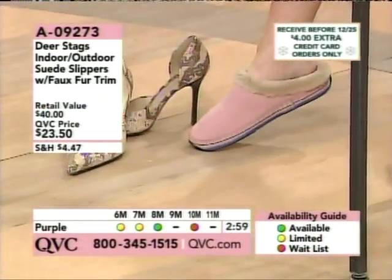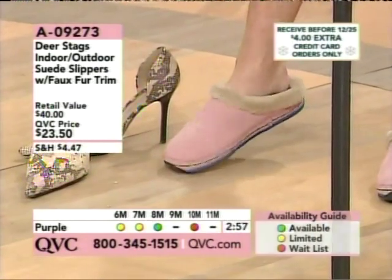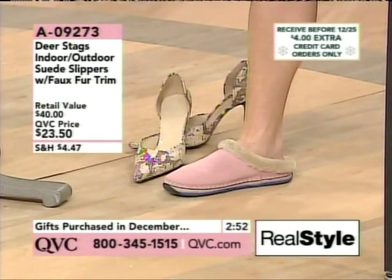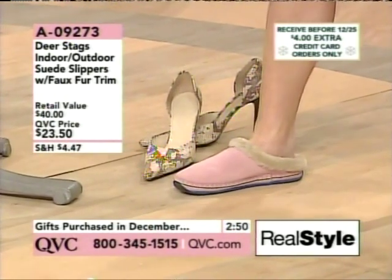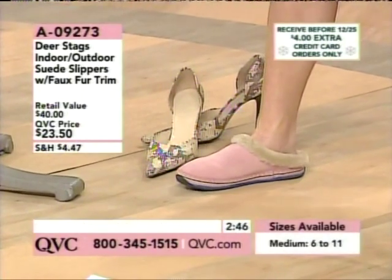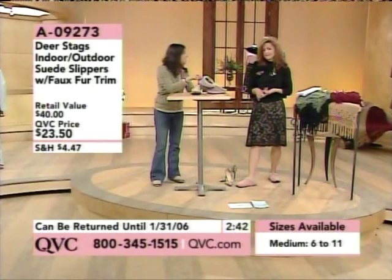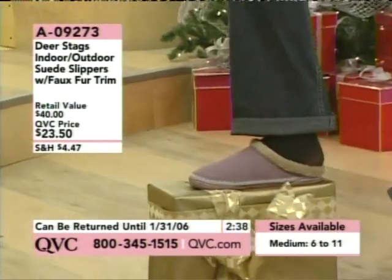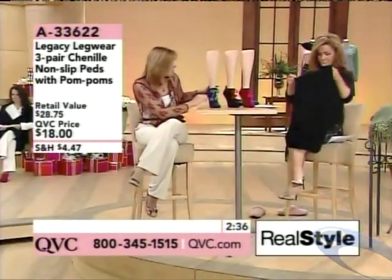When you wear shoes like this on a normal basis, all you want to do is come home and put something like this on and leave it on for the rest of the day — whether you're going grocery shopping, going to the gym, or walking around the house. It feels like you are walking on mattress pads, but it still bounces back every time. It has that true outdoor feel to it.